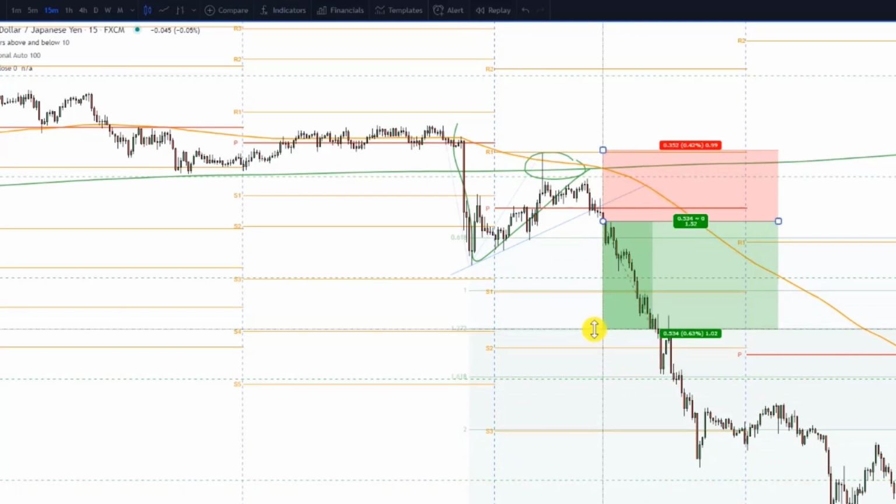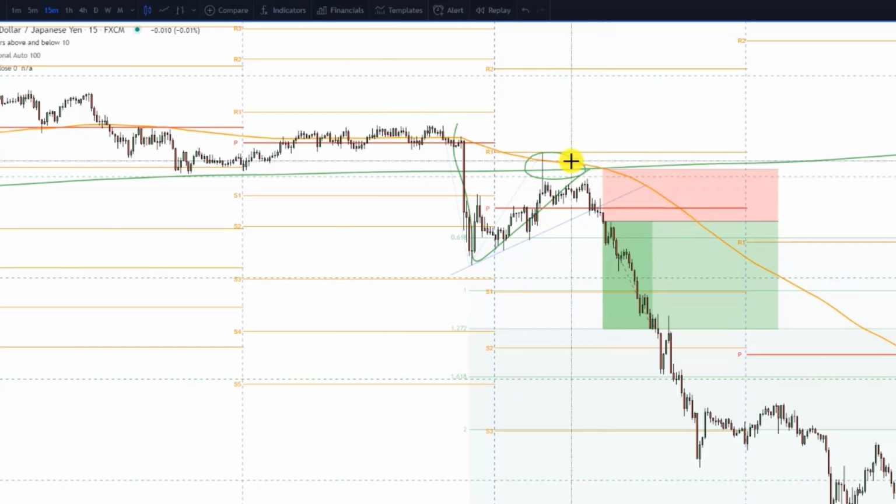1272. Okay, so in this case you would get a 1.5 to 1. This is not something that we want to trade. So either you go a bit more aggressive with your stop for a minimum of 2 to 1, ideally 3 to 1 or better. If you can't get it, just skip the trade.